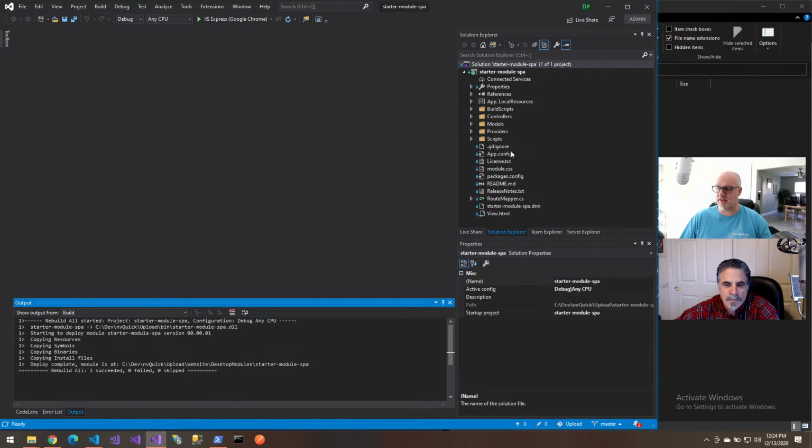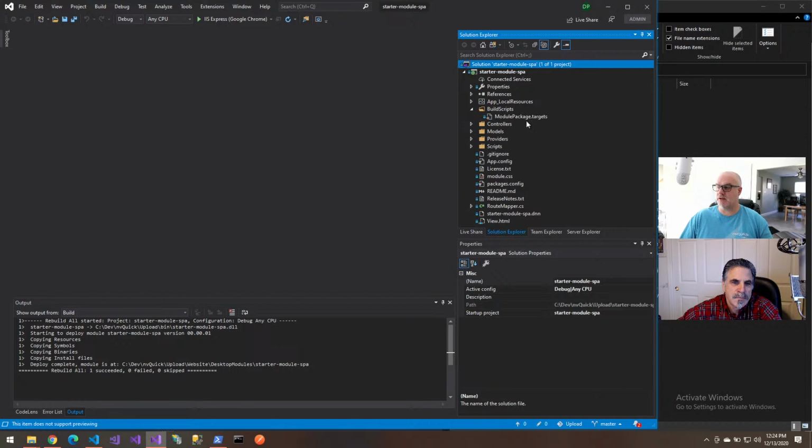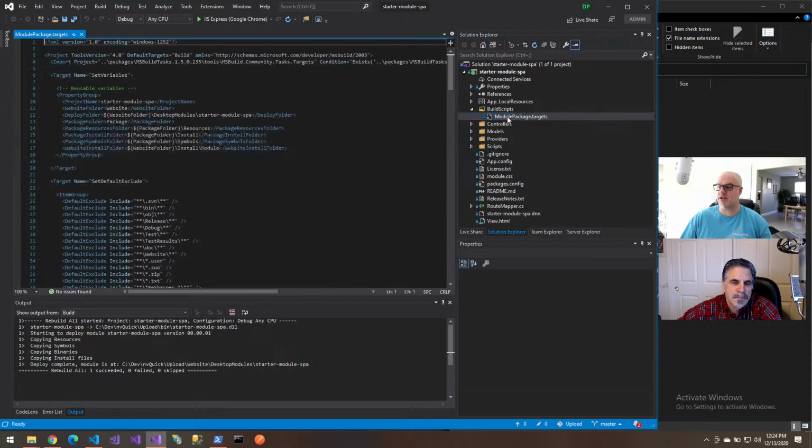There's a piece of it that's in the actual project file itself, and we'll look at that in just a few minutes. But the only other build related piece to this is right here under build scripts, and it's module package.targets.